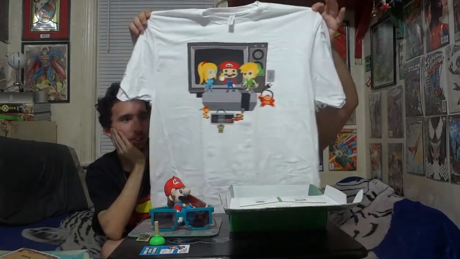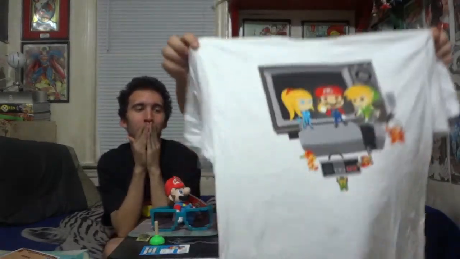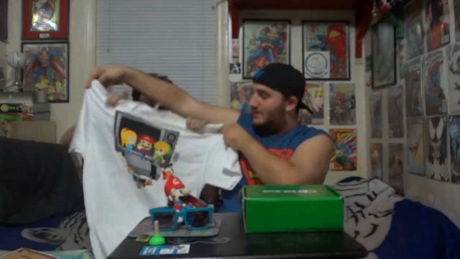I love this shirt. This is my favorite one so far out of the 1-Up box. This was a definite, excellent 5 out of 5. This box officially outdid last month. Here, you could just hold it like that. There you go. This box absolutely outdid last month's box. I really like everything that came in here, from the pixelated glasses to the Mario plush keychain to the shirt. This was an absolutely excellent box.